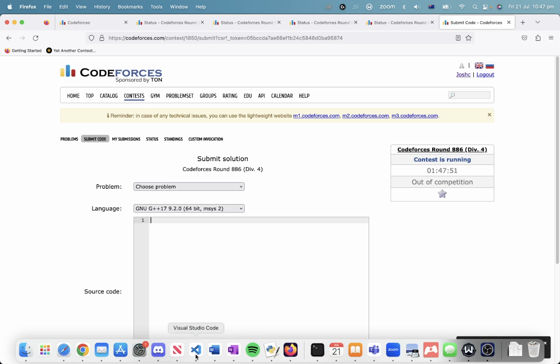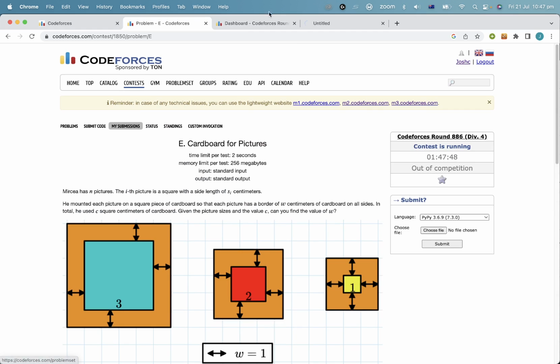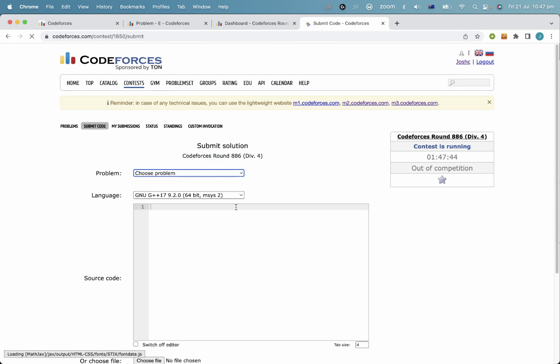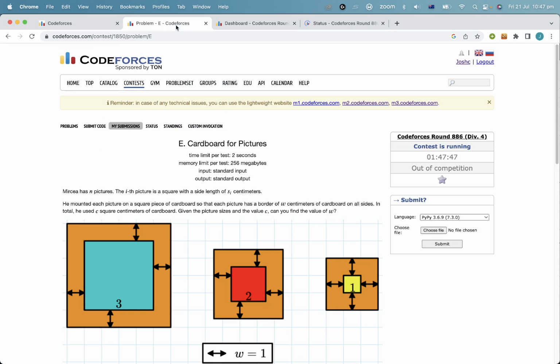Unexpected error. I got an unexpected error, so I guess I'm going to submit manually. Submit. How do I submit? I hate how it's not working properly today.